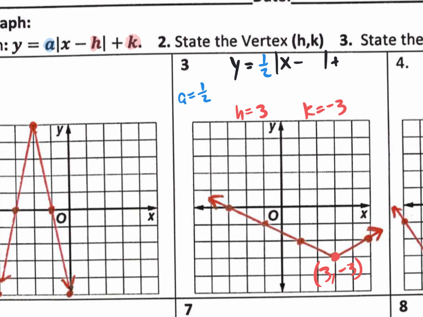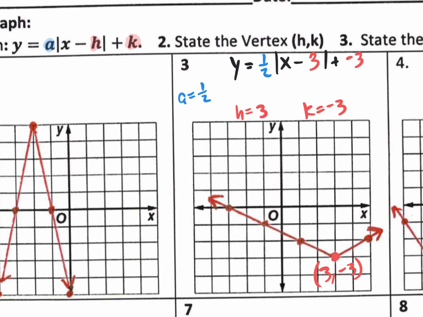Now, some of us might be thinking, wait a minute, don't we think opposite on h? No, that's only true when you're looking at the function and you're trying to get that h from that function, not from the graph. But when you have blank spots here, what belongs in here? The h belongs right here. And what is h? H is 3. So you're going to plug in that 3 right there. And what is k? K belongs out here. What is k? K is -3. You're just going to put a -3 right there.